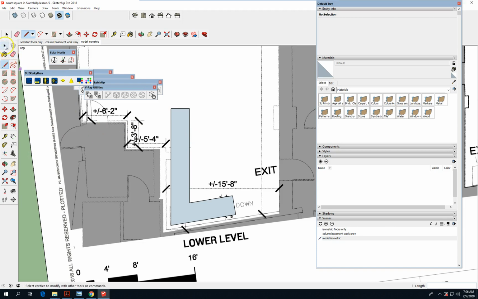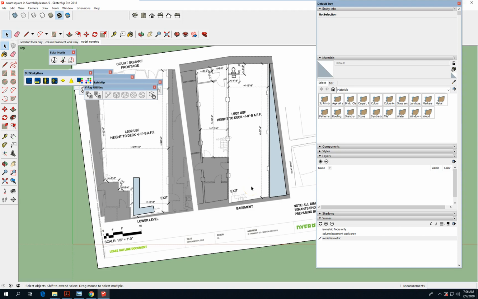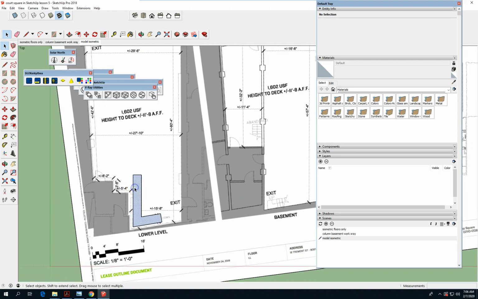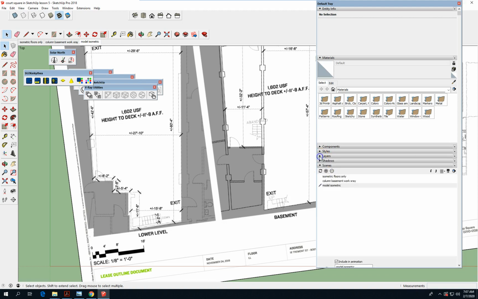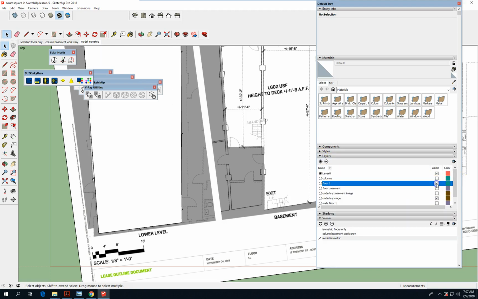So let's see what could be our strategy for this. For now, let's just keep this shape. I've cut it to the clipboard, and what I'm going to do is turn on the visibility of floor 1.